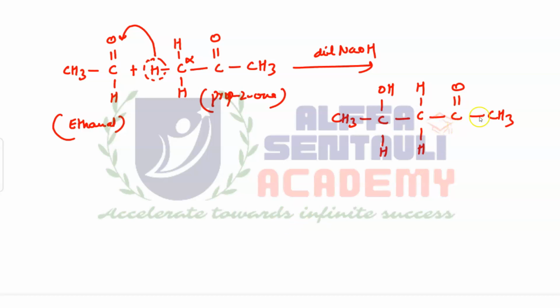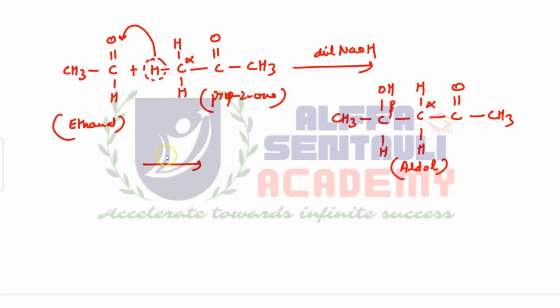So if you see, this is my main functional group. So which should be your alpha carbon, and which should be your beta carbon in the final product? The alpha carbon will be the center one, and the extreme left one will be the beta. So again, you are getting a beta hydroxy kind of compound, right? This is also an example of an aldol. Why is this an aldol? Because it contains both a carbonyl group and a hydroxyl group.